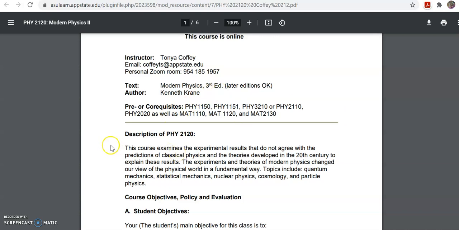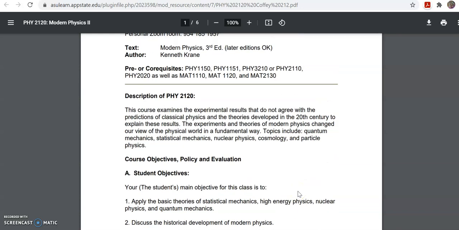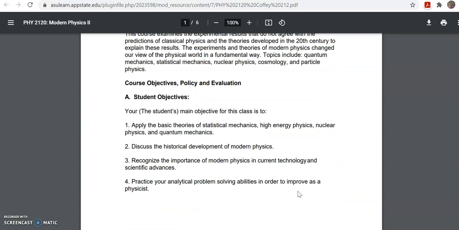Now, this course is sort of a survey course of some of the physics that was discovered between about 1930 and now. And so that includes a survey of many topics, including a little bit of quantum mechanics. Specifically, we start with the hydrogen atom, a little bit of statistical mechanics, a little bit of solid state physics, some nuclear physics, and we wind up with some really fun stuff in cosmology and particle physics.